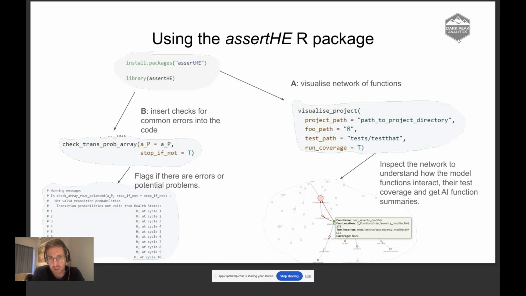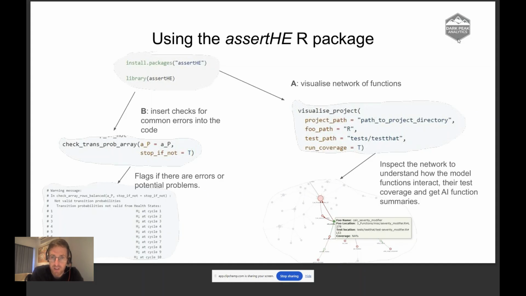But then if we look to the right, probably the best use case, or the most common use case now, is to be able to visualize a network of functions and how those functions fit together in the model. So you can see this visualize project function, and what this does is allow you to provide a project path, so the path to wherever your project directory is on your machine. If that's already your working directory, you can just set that to be dot.